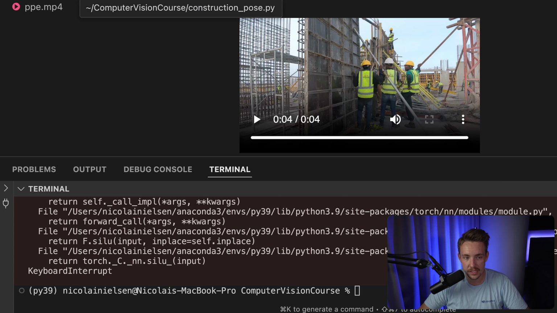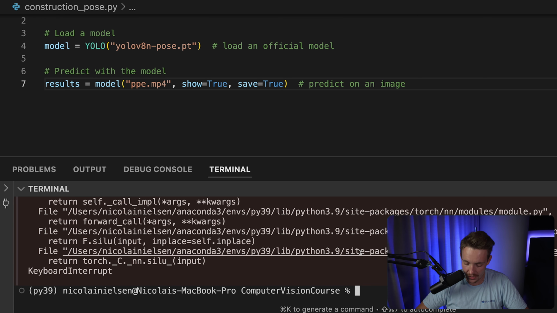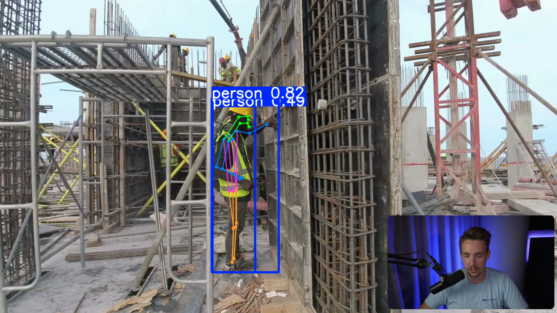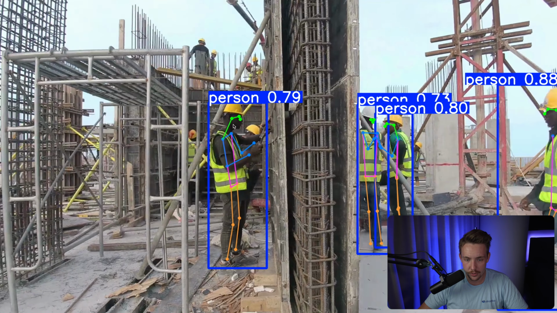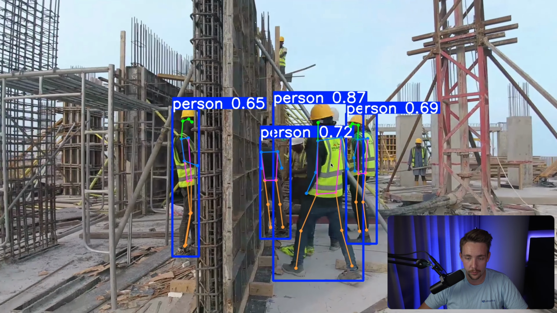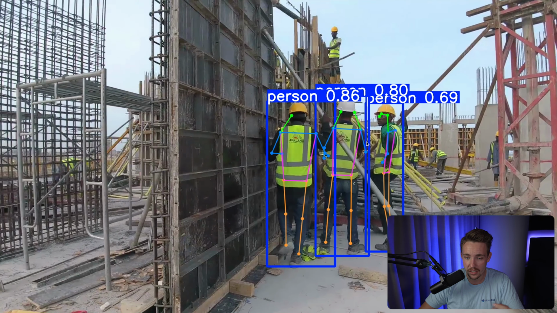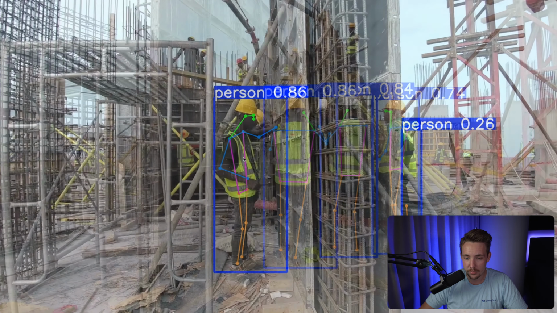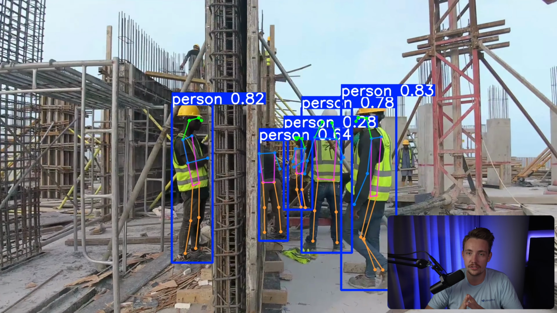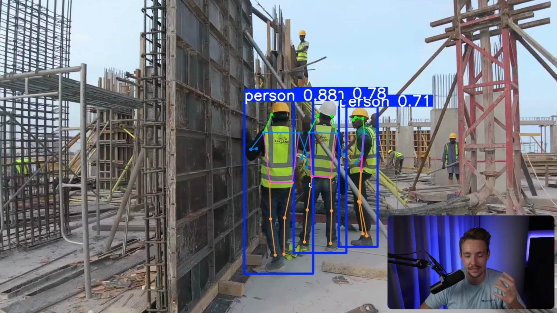So that is the PPE example. That is a pretty cool one because then we can see workers doing work, testing it out, seeing if it can do pose estimation, even though some of the workers are occluded. So here we see it does a pretty good job. The hands are moving, doing something here on the wall. We have a bunch of persons here that are basically just standing on top of each other, but the pose estimation model is still able to get the detections. It has some problems here with the hands. Again, they're both wearing gloves, long sleeves and so on, so that might be a bit harder, but it actually did a pretty good job at estimating that.